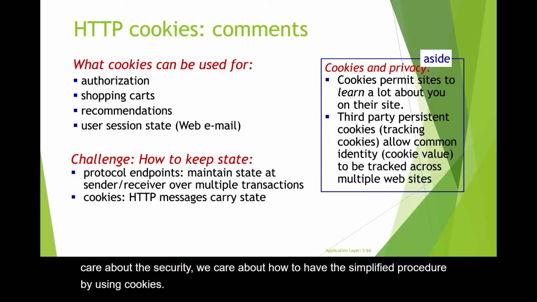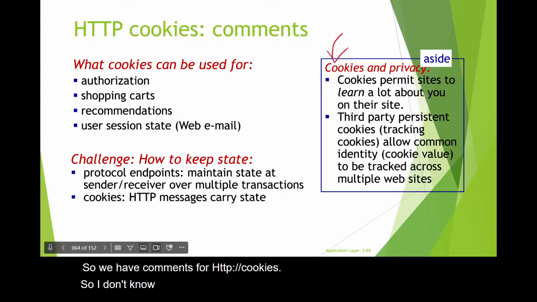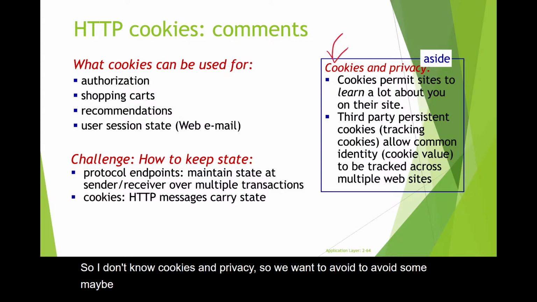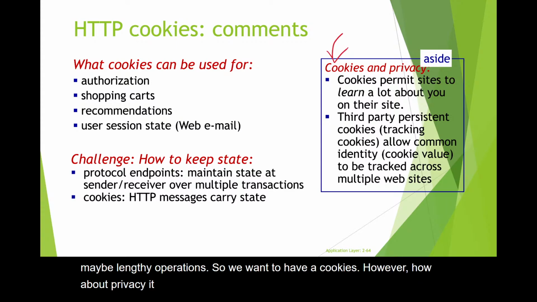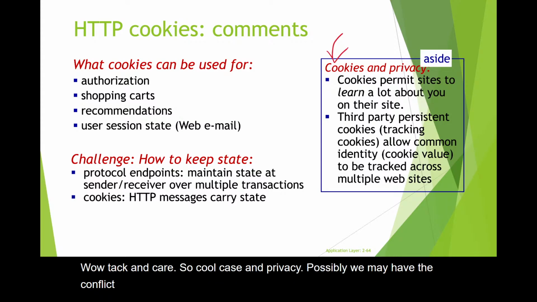Well, so we have comments for HTTP cookies: additional cookies and privacy. We want to avoid some lengthy operations, so we want to have cookies. However, how about privacy? It should be well taken care of. So cookies and privacy, possibly we may have a conflict. But currently, we just continue with the description for cookies.